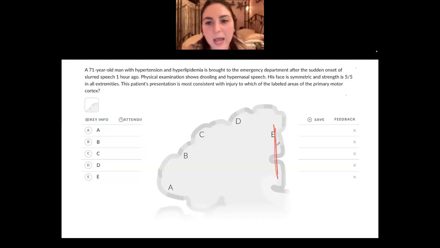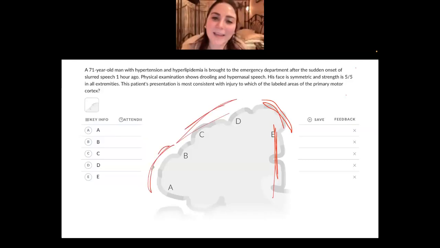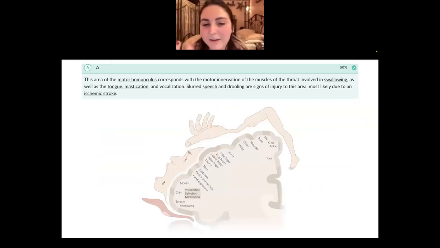of the motor cortex. And if you remember from the homunculus, this is more lower extremity, right? I always remember legs hanging off, like they're dangling their legs into a pool. And then this is more upper extremity. So I'm between A and B. And this is always going to be a long shot, like, all right, which one was mouth versus eyes and stuff. But for this one, it's going to be A. And if you look at the homunculus, mouth is a little bit lower down to the bottom, especially tongue and whatnot. Like I said, everyone draws the homunculus a little bit differently, but it's always the same kind of premise, if that makes sense.